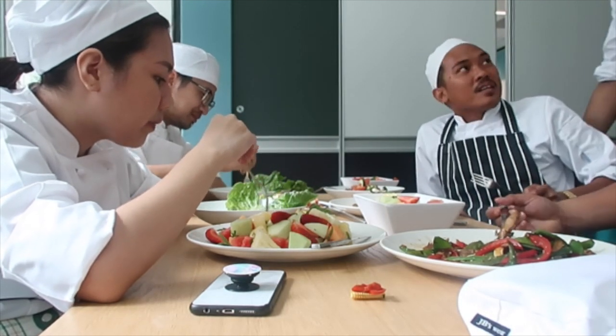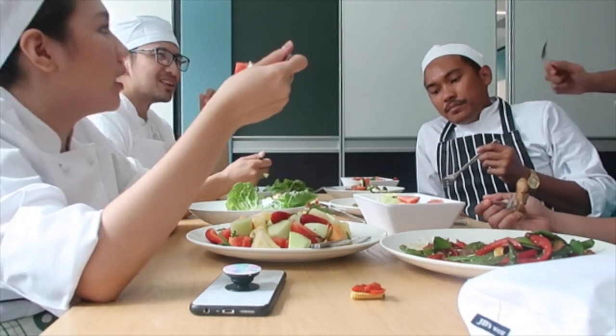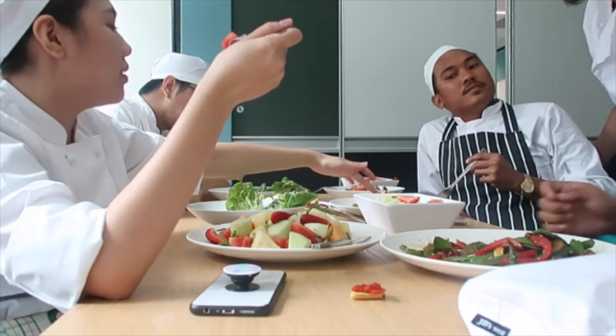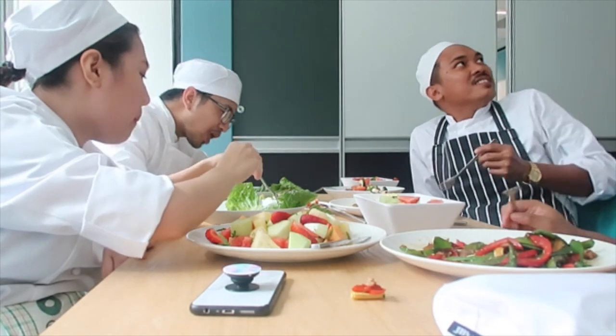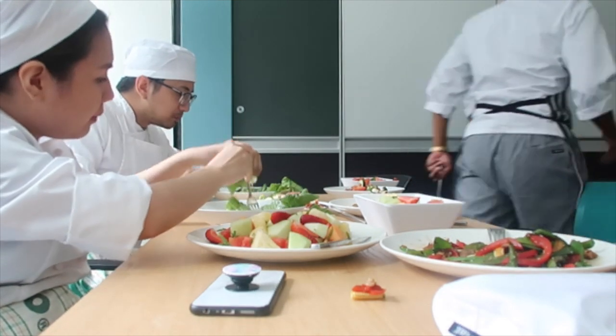Like a spicy? It's not spicy at all. Try this. Eat chili for it. Oh yeah. Then bite on the chili. It's not a little spicy, but bite chili. What's the food? It's outside.